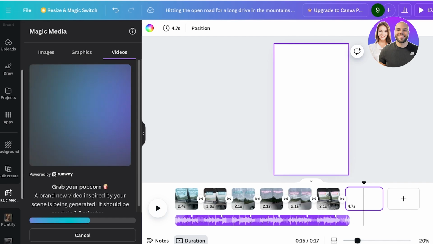Just be careful when using it because sometimes the videos it generates can be really wobbly and really wonky. So you have to keep an eye on that on your own. So just keep that in mind. Don't keep your expectations to a perfectionist's level. Give it a break because there is a lot of room within Canva's Magic Media video generator. And if you have a video generated, you can provide it with further detailed prompts. So you better understand, the more detailed your prompt is, the better the video outcome is going to look.